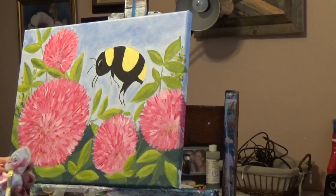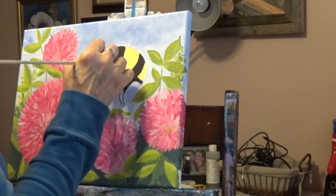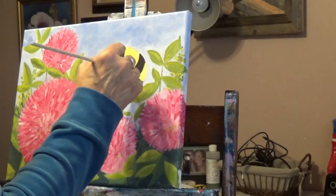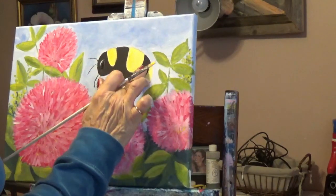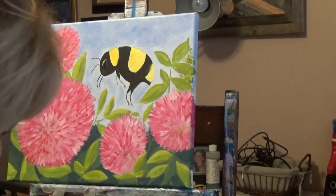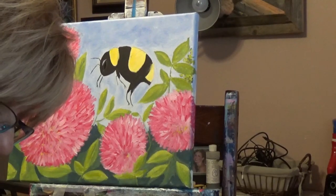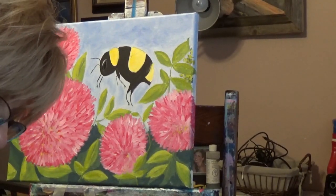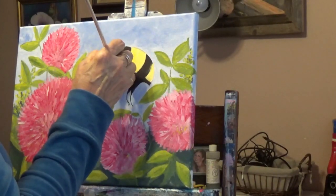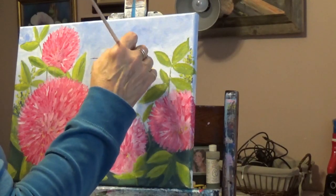Put that back in the water. Now I'm going to get my yellow and just go straight in here with the yellow. Straight yellow. And at the bottom, oops, we're going to be fixing that. At the bottom here, I want to get my little bit of that red and mix it with some of the yellow, the transparent yellow. Make it sort of an orange shade. Now, I didn't wash off my brush, if you can see that. A little orange, just kind of like feather it up here, make it a little dimensional. So I'm just pulling it up, kind of giving it a little dimension.